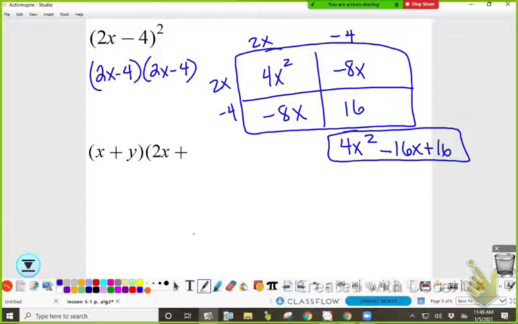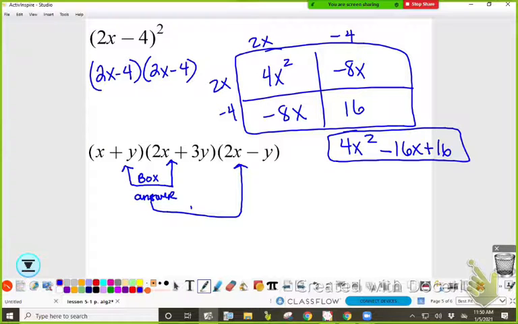Now, we're not going to do the next problem, but I'm going to show it to you just so you can see. We can talk about it really quick. How would we do that? Box method. Yeah, but in a box method, you only have two problems. You have to do the box method with the first two, get an answer, then take that answer and box method it with the other one, and then that would be your final answer. Is that going to be common for us to see? No, I put it on there in case we had time, but I don't want to spend the time on that because you're not going to have that.